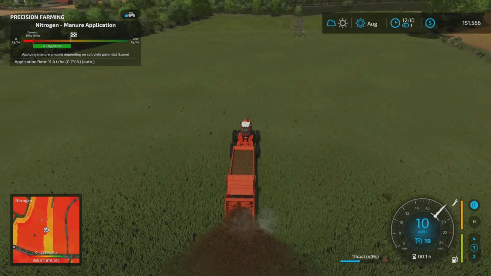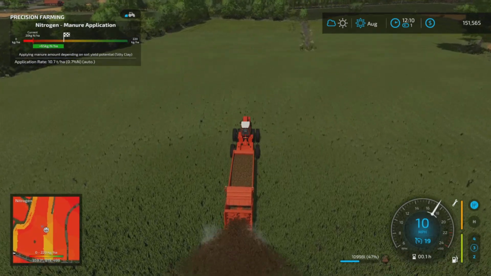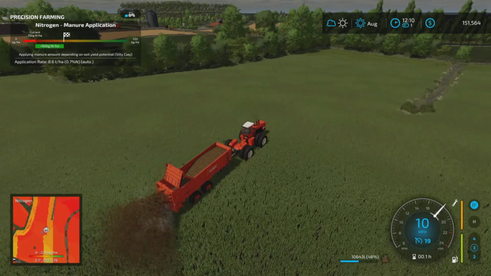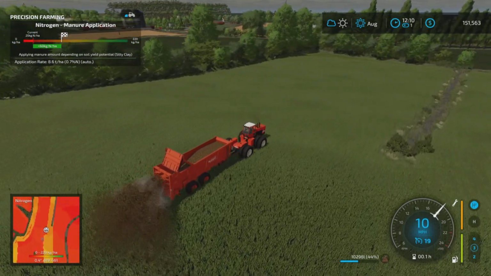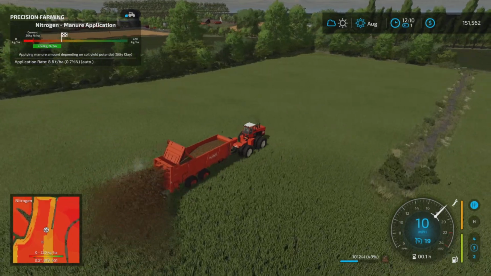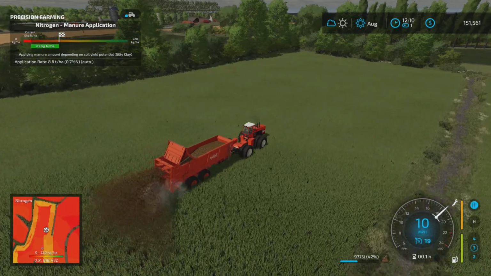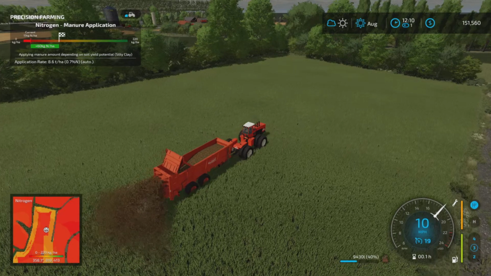using manure on a regular non-precision farming map or setting, however you want to say. In regular play, manure needs two stages of fertilization. On precision farming, it goes by like each crop has a different requirement for fertilizer.